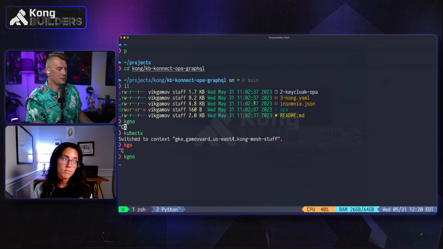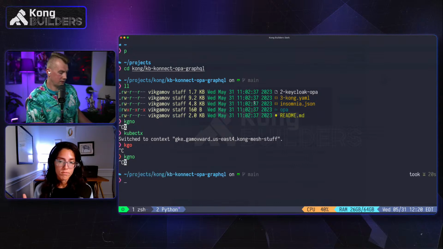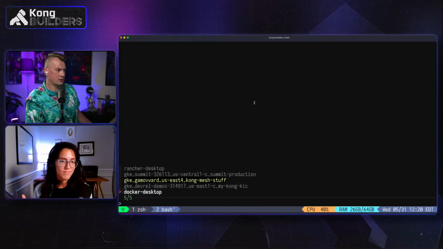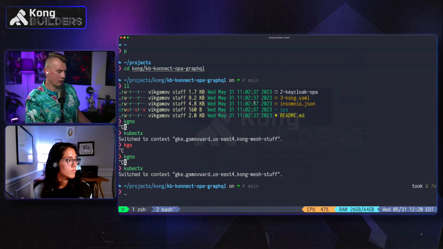If my cluster is not ready, we're going to have a backup plan to switch to Dennis. Maybe I need to use kubectx. No, this cluster should be up and running.